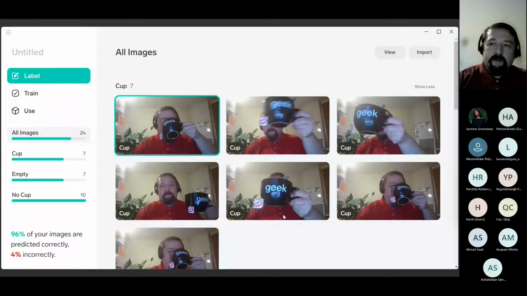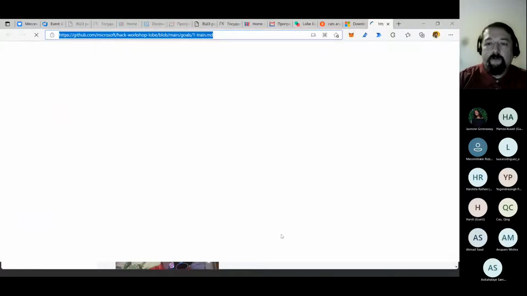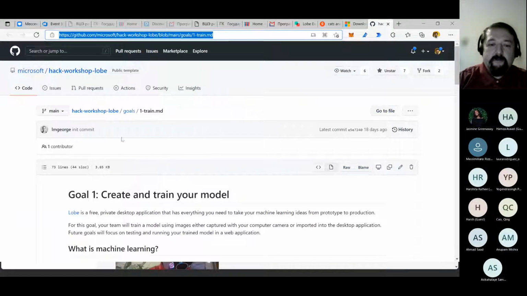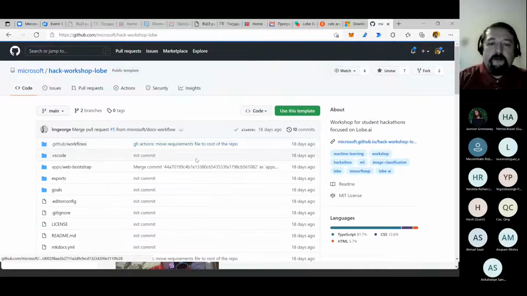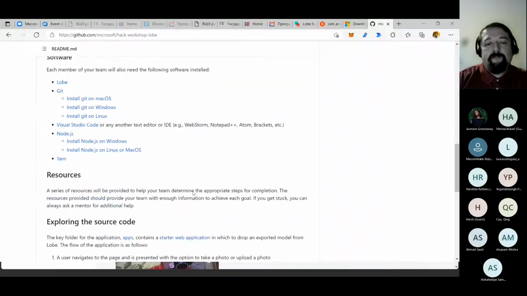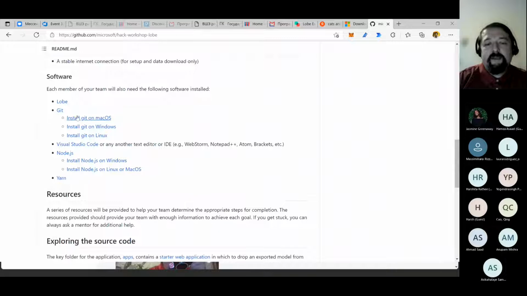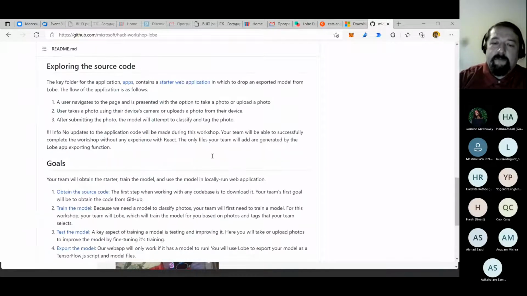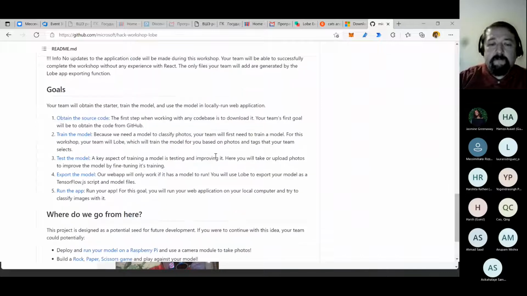So while we are doing that, I also want to remind you that we have the workshop at this repository. If you go here, you can see all the instructions on GitHub as well. We actually skipped a couple of pieces here, but we'll come back to them in a moment.